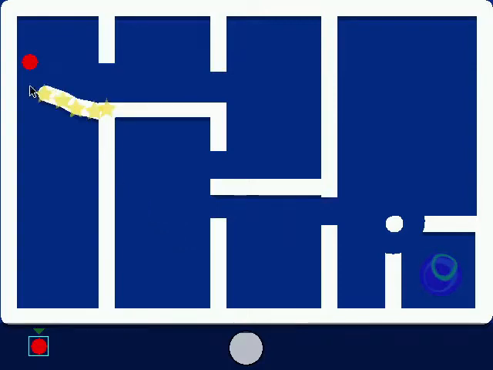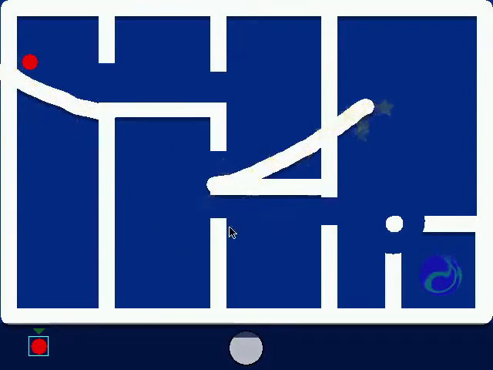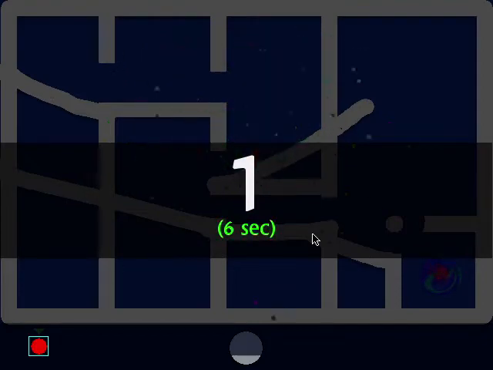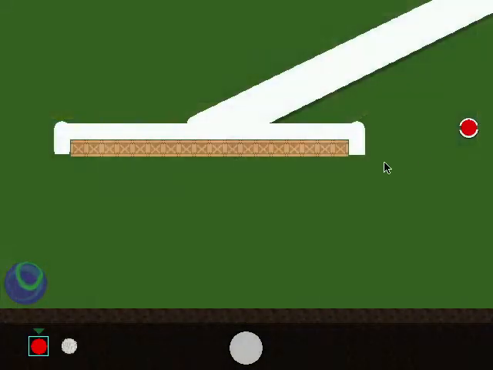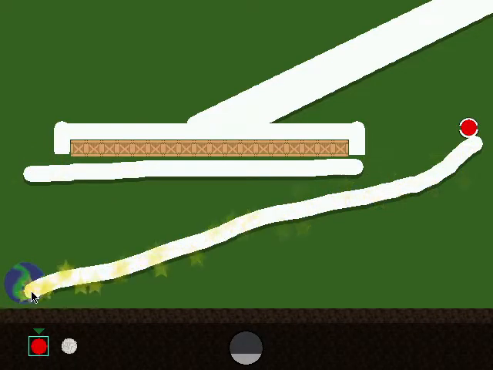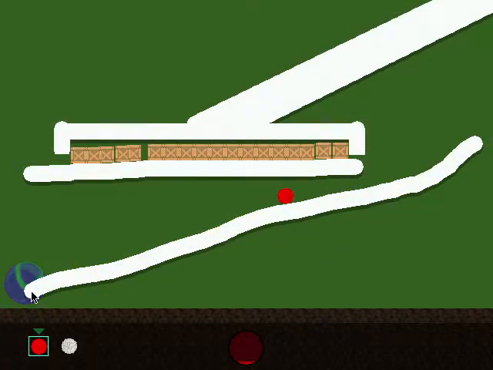Hello everyone, this is a new game we made called DrawBalls, where the goal is to maneuver the ball through the obstacles and get it in the checkpoint to advance to the next level. The game includes 100 unique levels and also a level editor to make and share your own levels.